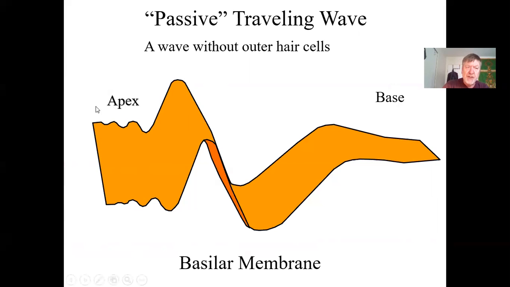Okay? Think of this as 20 cycles per second, and this is 20,000 cycles per second. Or even in terms of the audiogram, think of this as 125, and think of this as 8,000. Okay? Look at this broad traveling wave peak. It's stimulating a whole bunch of frequencies at the same time. That's why this guy has poorer frequency resolution, poorer delta F. He needs bigger changes in frequencies for him to recognize a change in frequencies. Get it? He needs a bigger change in intensity to recognize a change in intensity.